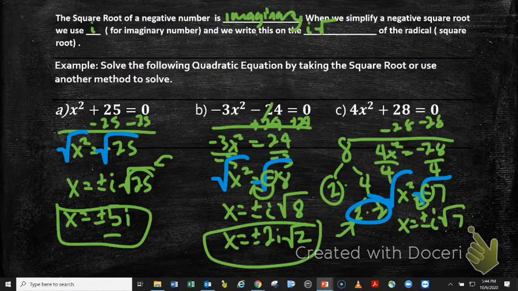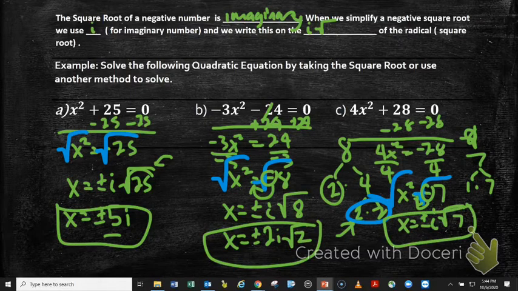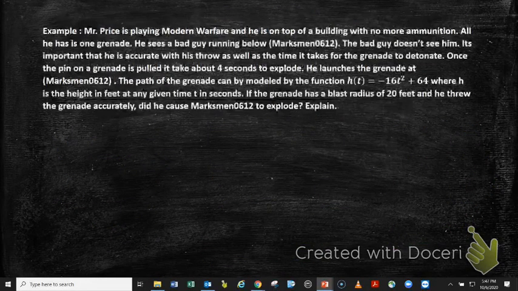Well, the good news is that 7 can't simplify. So we're going to leave that inside the radical because there's nothing that we can do to pull out a pair. If we try to break this down into prime factorization, 7 is already prime, so there's no pair. So we leave that inside. There's nothing to pull out. That is our answer.